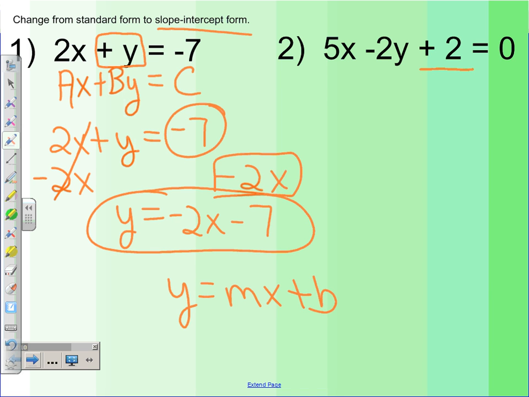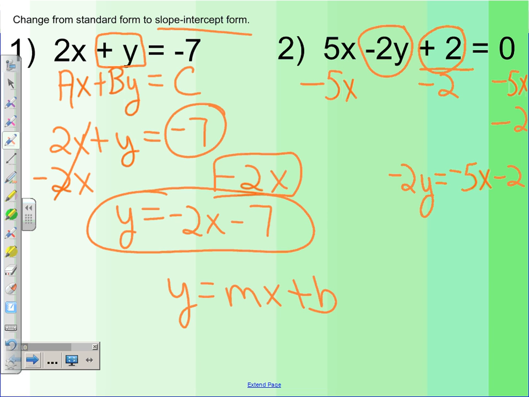I can get rid of the 5x, because here's what I'm trying to get by itself, y. So in order to do that, I'm going to subtract 5x on the left, and also I'm kind of out of space, as you can see. You can make it work. And then this positive 2 can also be moved to the other side of the equation. If you're more comfortable, you can do that in 2 steps, but really we know that eventually I want negative 2y to be by itself. So I have negative 2y, and then on the right I'm going to have negative 5x minus 2.